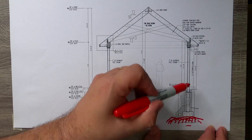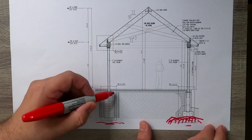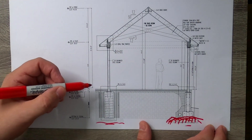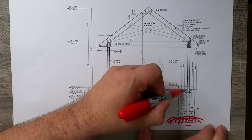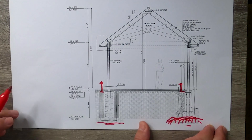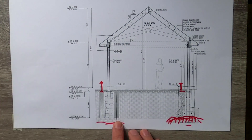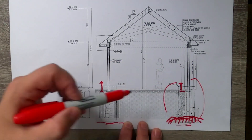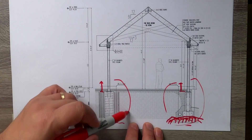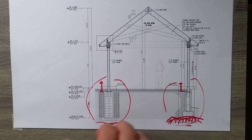Even though one side connects to ledge with a traditional footing and retaining wall and the other side uses a pier footing, from the top of the footing up the condition is pretty much the same — those two steel columns we saw on-site with the large base plates and bolts. Let's first take a look at that ledge connection detail in depth, and then we'll look at the pier footing.